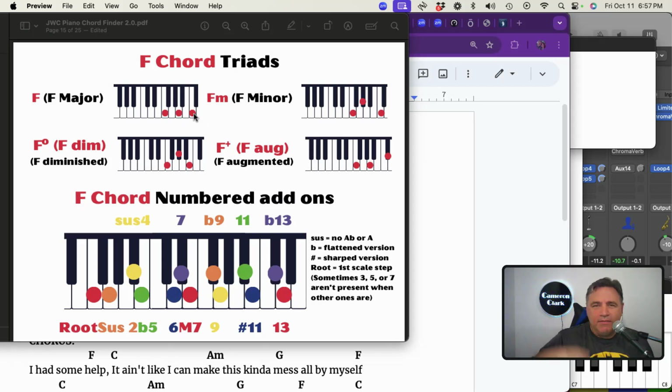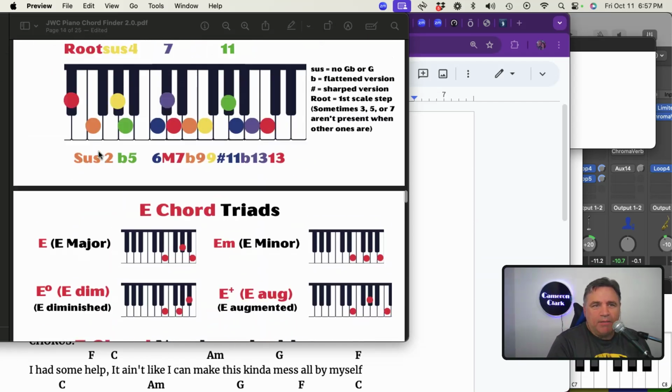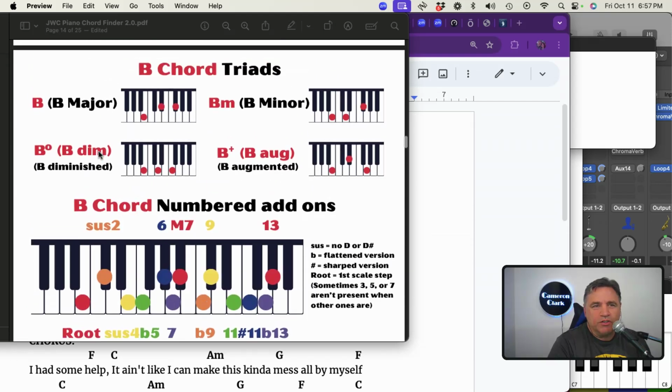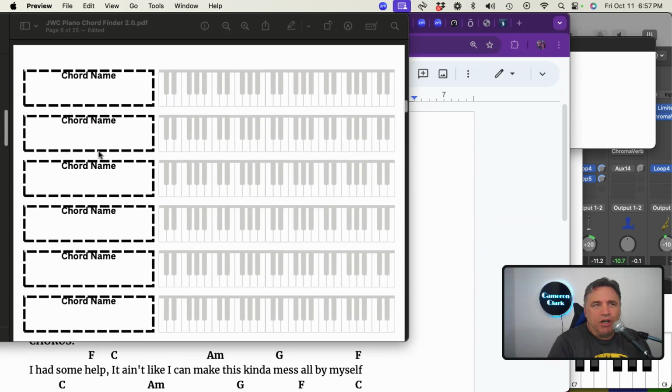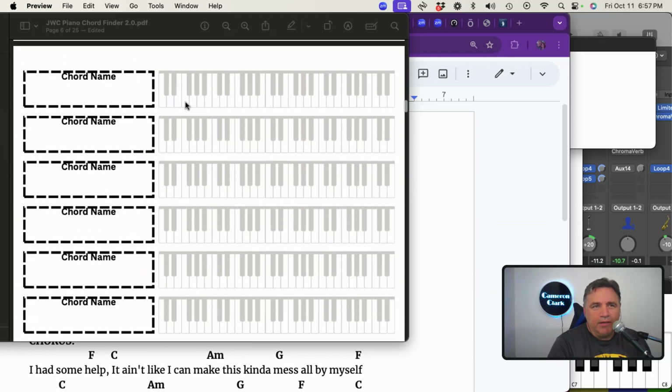And I always notate a left-hand single note of the same type, like of an F. So I'd go back up here now that I know what my F chord is supposed to look like. And I would just draw that in up here. I'd put an F and the F and the A and the C. And then I do the same process for all the other three chords, and I'll just need to be on a different page. There was a C, so I turn to the C page. There's an A minor. I turn to the A minor page and look up what that looks like.